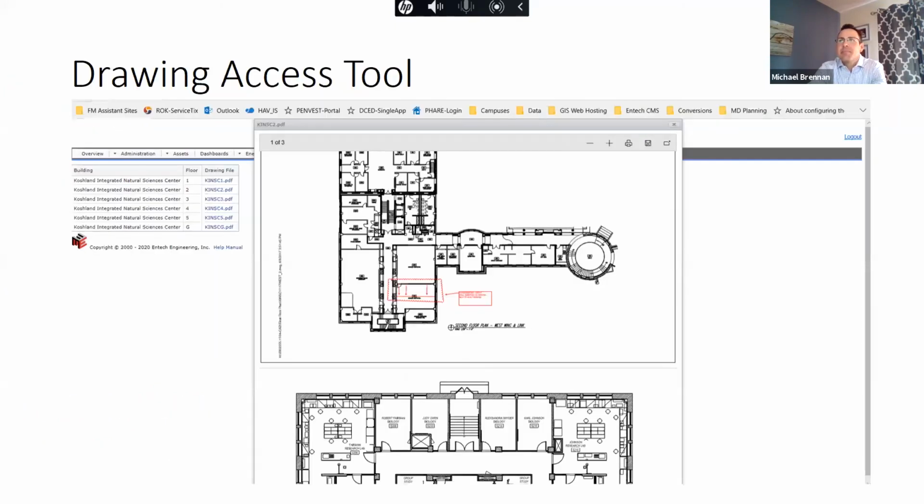I'll just go quickly through this one. This is the last function of this. We received a series of drawings for this, and the need for the drawings to be updated and archived is very great. But the size of the files prevented us from efficiently exporting these into the handheld application.